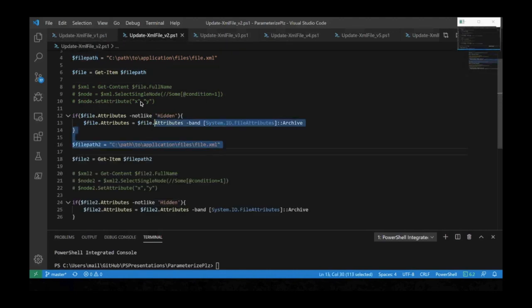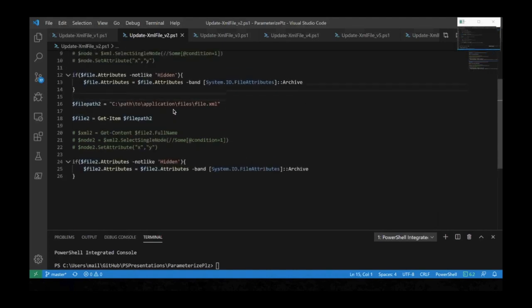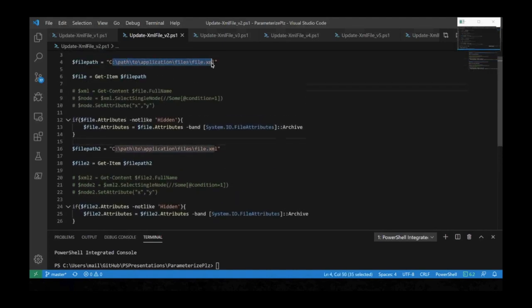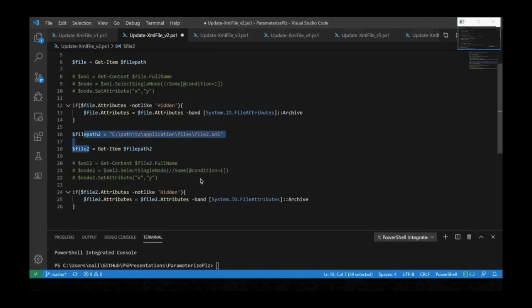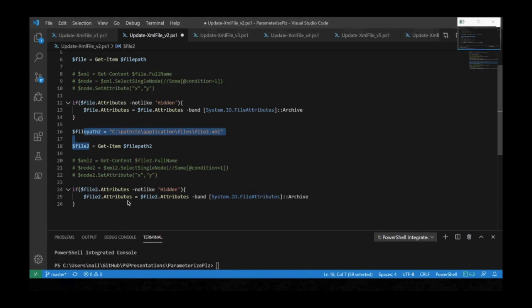So, okay, what do we do? Well, you might just copy-paste all of this, and now you have it repeated twice. Now we have a hard-coded value for the first file path, and then down here we have another file path. I think this should be 2. And now we have a set of duplicated variables. We're doing the exact same thing over and over again. The only thing that changes is the value that we hard-code for this file path. Okay, fair enough.